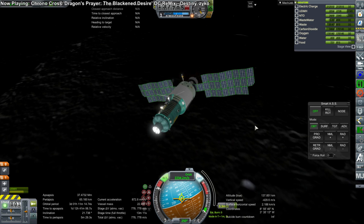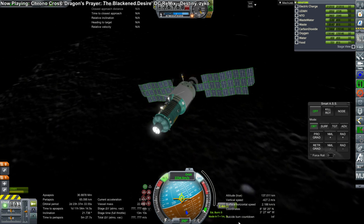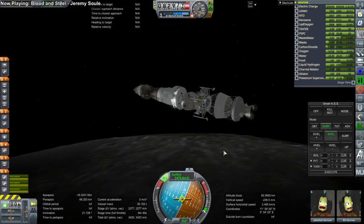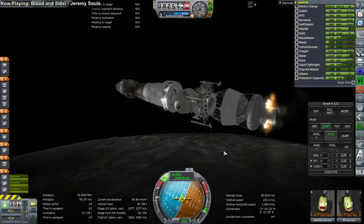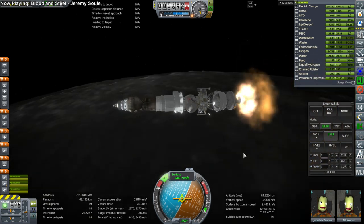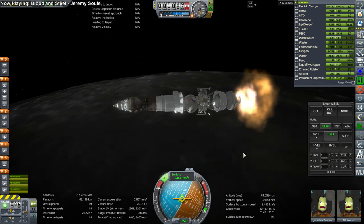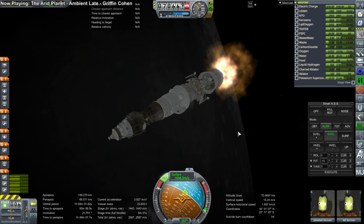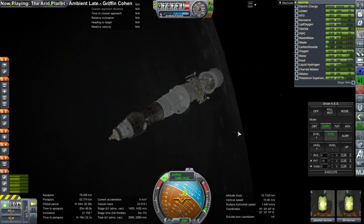We don't want to bring the station all the way down because the Briz takes a really long time to burn and we'd miss the burn point for the N1 mission. So I got into a loose orbit, then quickly switched to the N1 mission and it does its burn to get into a proper low orbit. We'll deal with the station later on and dock the Soyuz to it, even though this Soyuz wouldn't be able to stay.